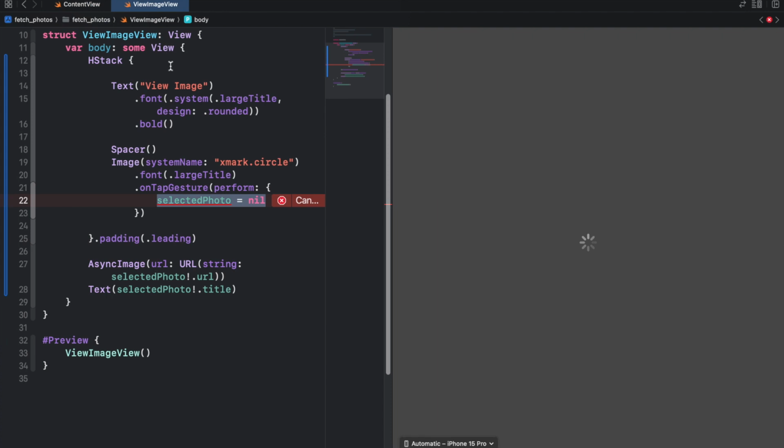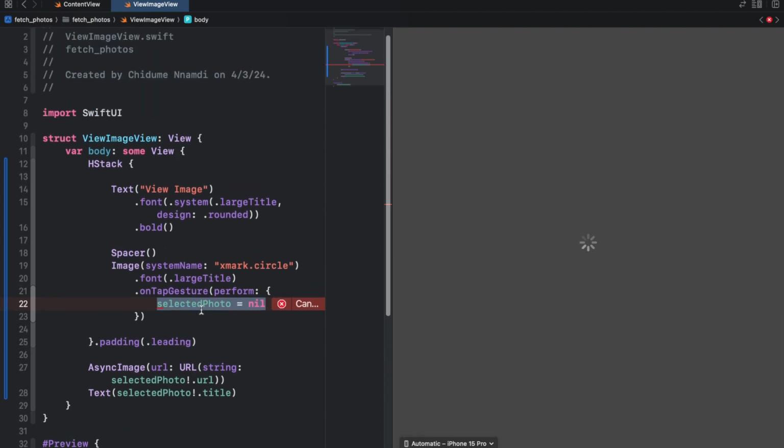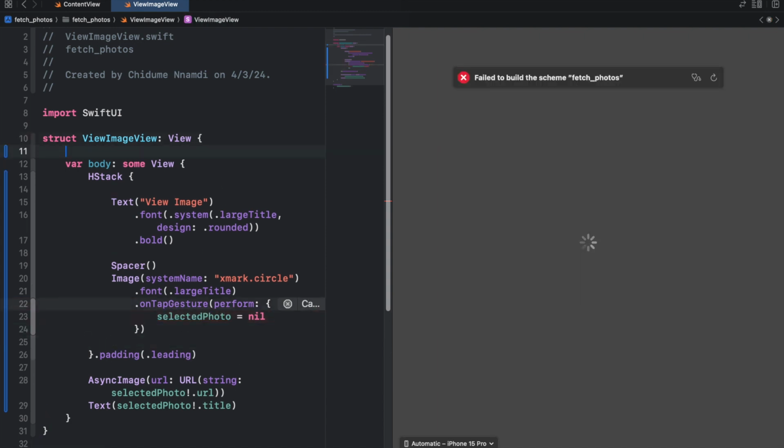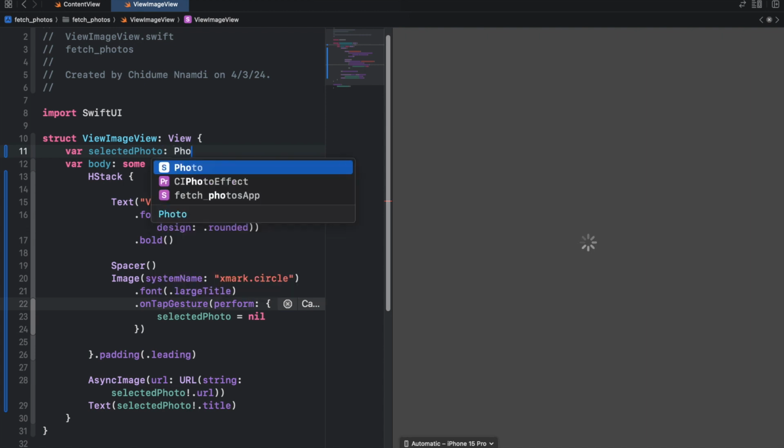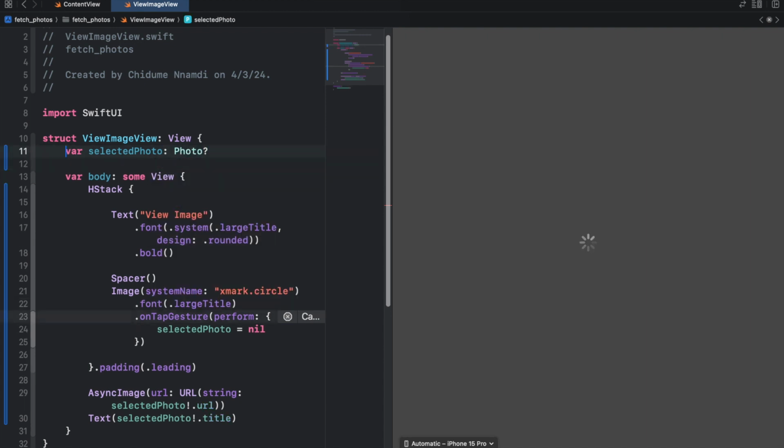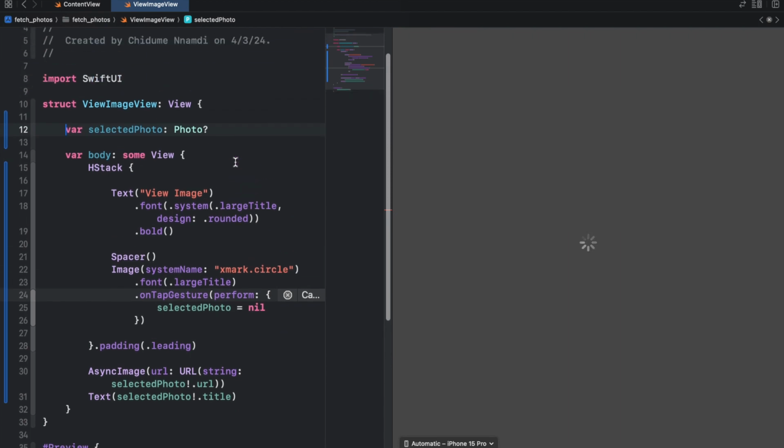we need to bind this selected photo here. So what we need to do is that we'll break out this selected photo as a property here, then state that it's an optional photo. Very good.